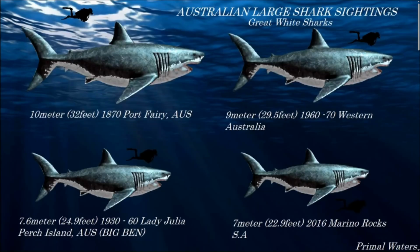Fairly big. I wanted to whack in Deep Blue, which is 6 metres, just to give you a bit of scale with another shark, but I just ran out of room. But later on, I hope to probably do a full page of different size sharks that have been spotted over the years in Australia and also overseas as well. Especially to compare the actual size of Submarine, the mega shark that was spotted in South Africa. So, there you go, guys.